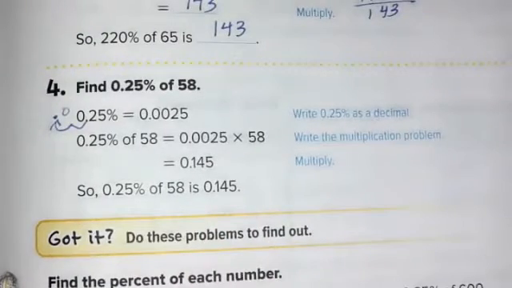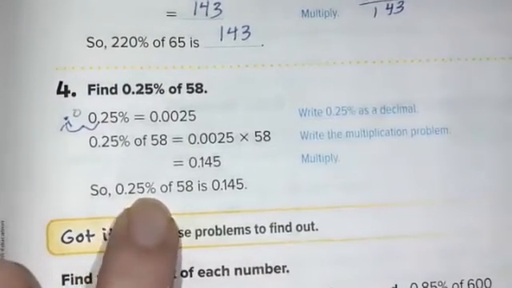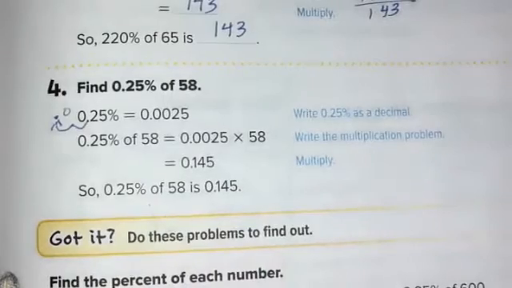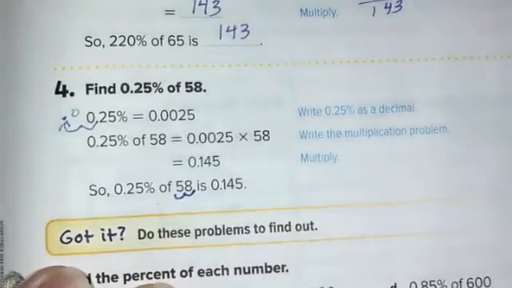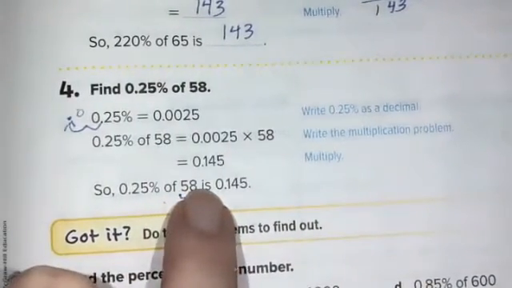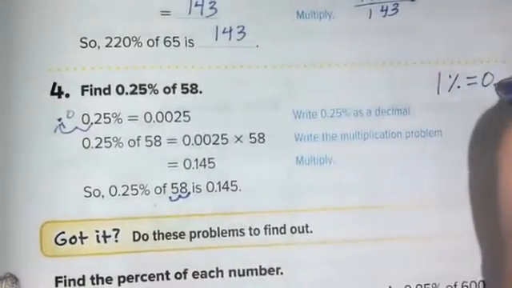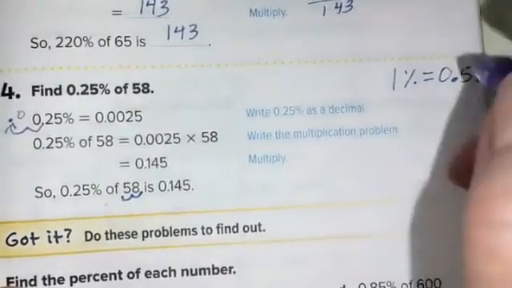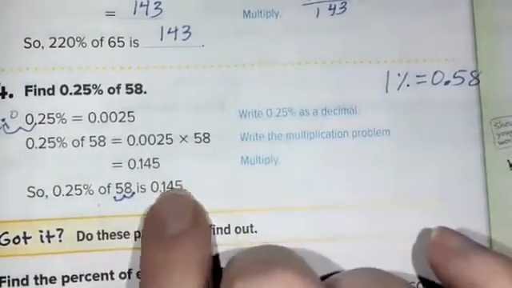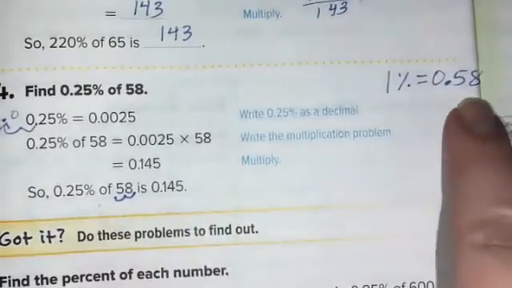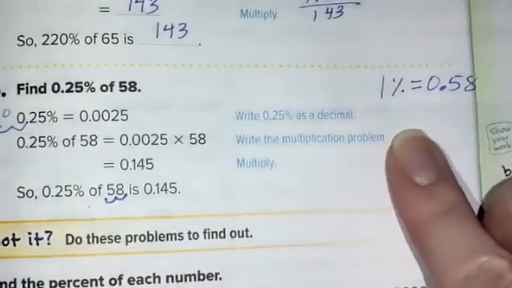And then we can check for reasonableness in our answer. So 1/4%. Okay, that's obviously less than 1%. An easy way to find 1% is to move your decimal 2 places to the left. So here's my decimal. If I move it 2 places to the left, 1% would be 0.58. Okay, so 1/4% would obviously be 1/4 of this. So 0.145 times 4 would give us this number. So that's a very good answer. We don't need to crunch the numbers. We're just checking to see if it's reasonable.